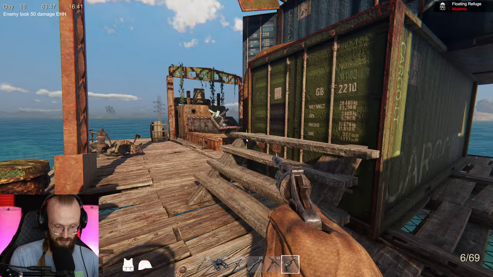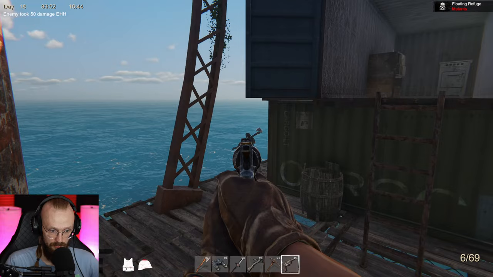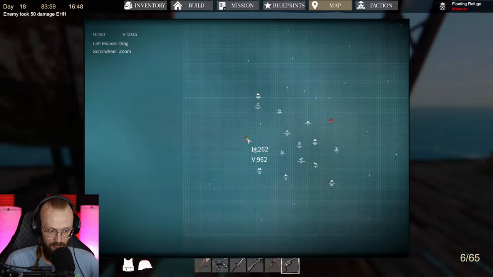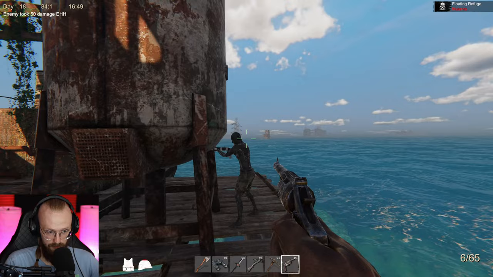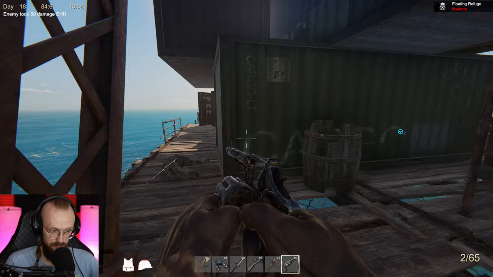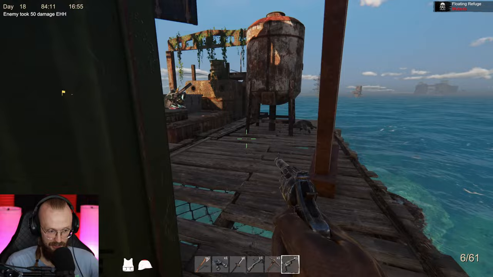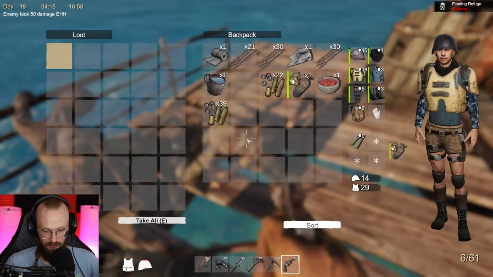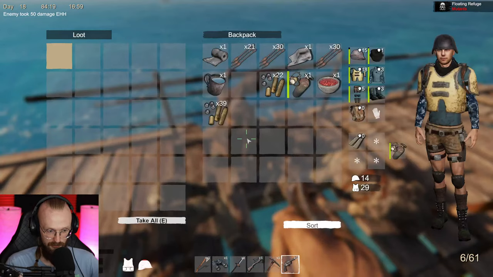Okay, we're gonna loot this thing very soon. Okay, this dude is dead. Okay, we got it. Are they done? Nope. The floating refuge. Die, schmuck! Are we done? Yes, we're done, ladies and gentlemen! We took over the island. Good. How about we loot them now? We had to use like 40 bullets on it.